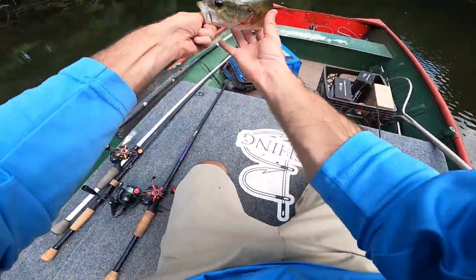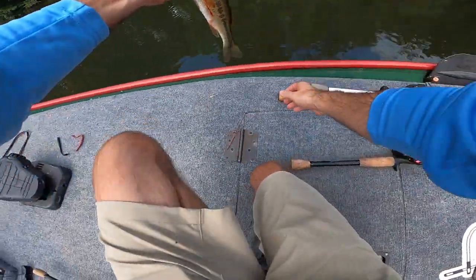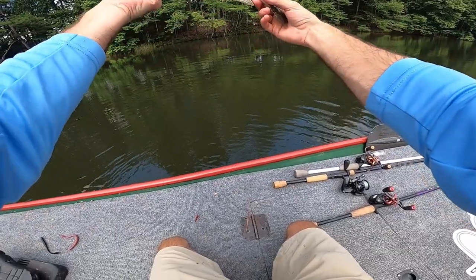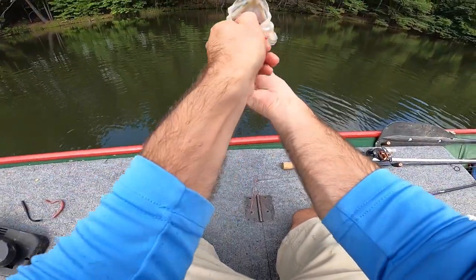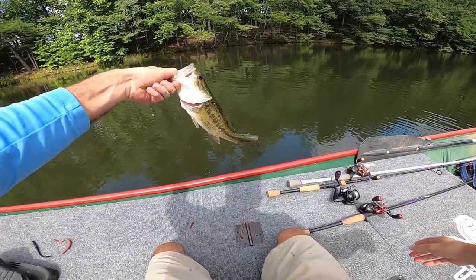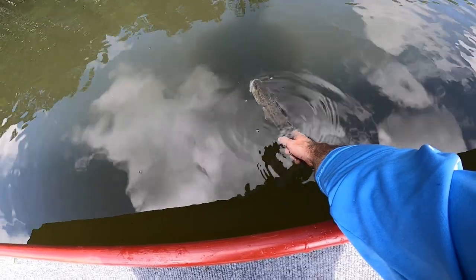There, see? You're not so bad. Think he's gonna be okay, guys, but there's a little guy. He's bleeding a little bit. I hooked him in his gills just a smidge, but he looks like he might be all right. So again, that's on the green pumpkin. I like that. I like that a lot. All right, buddy, you gonna swim off? Show everybody you're good. That we are professionals at this.